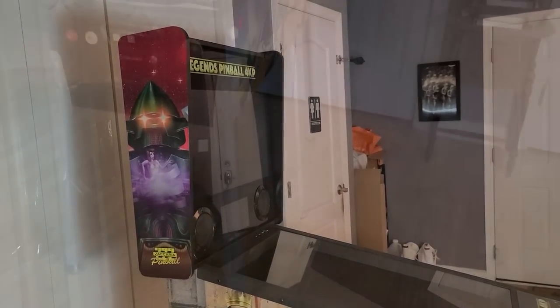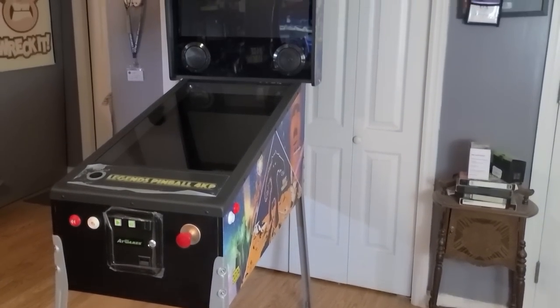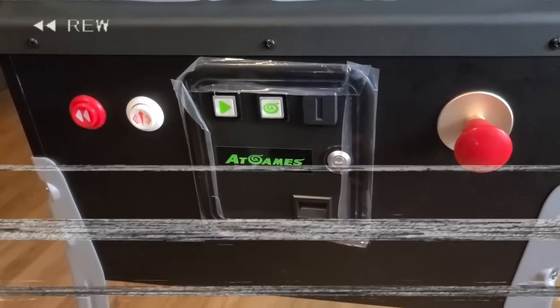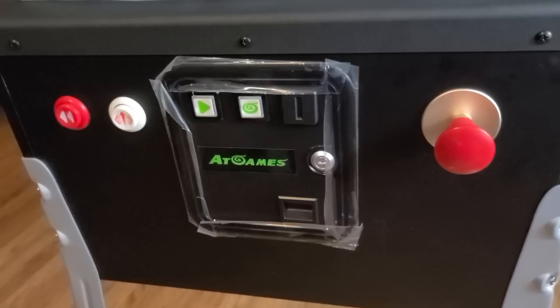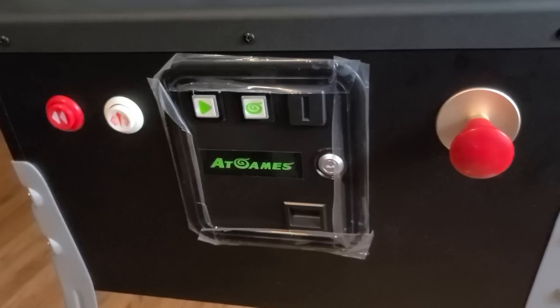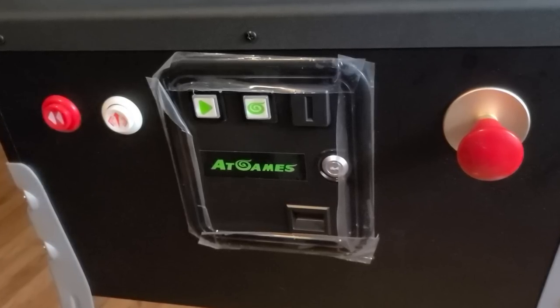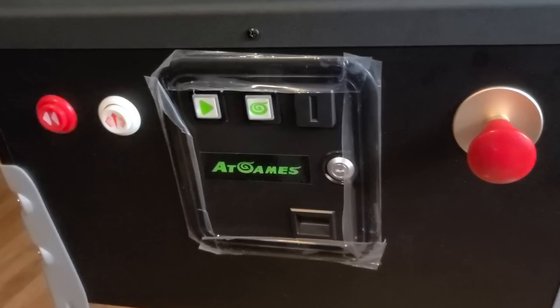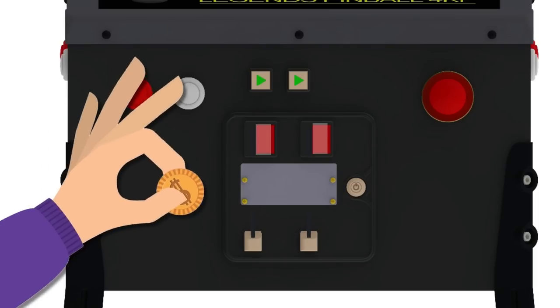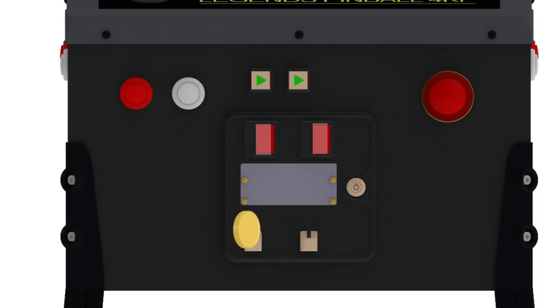If you don't like the artwork, I'll show you an example of why you may not want to be too concerned about it. The front of the machine may look familiar, but remember this is the version 1.0 machine and there is already a 1.1 being built. The faux coin door here will instead look more like a new render — it will be dropped lower and will have light-up LEDs. If you were to put a coin in the coin slot, it will actually fall down to the bottom coin return. It's one of those cool features coming in the production version that differs from this early model.